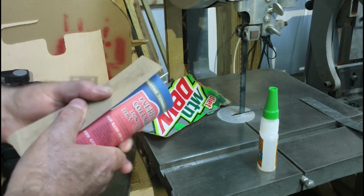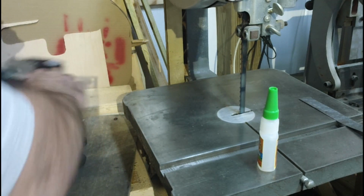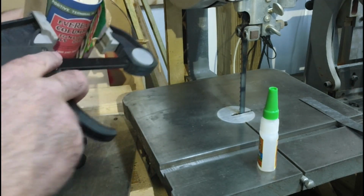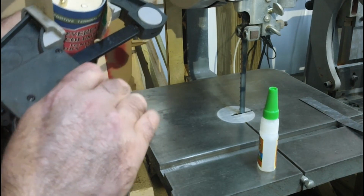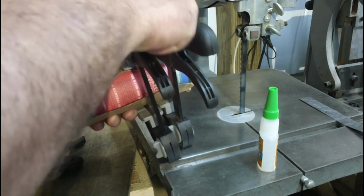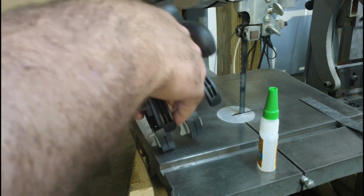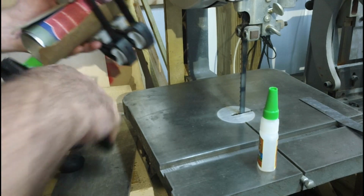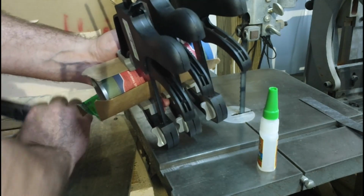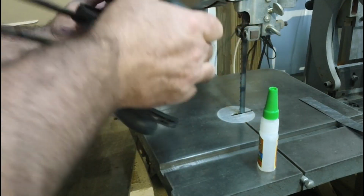Now I always protect the label, and you see I use a couple of pieces of soda pop container. I always protect the label, because if you don't, these clamps will mar the finish up. They'll make it look kind of odd, and it may not be that bad of a deal, because a used battery is going to have mar marks and stuff on it anyway. But I just didn't like the way it looked on one that I did without putting some backing on it. So all the subsequent ones, I always put a little backing paper on there.